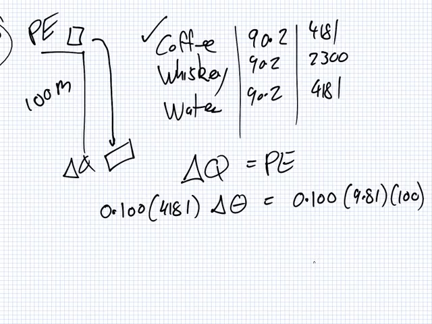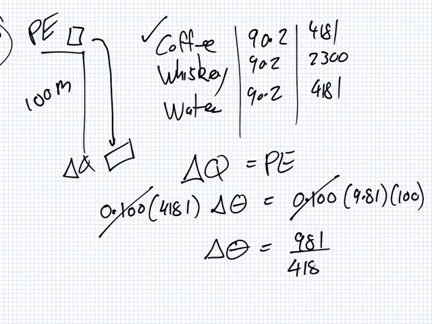So could we get the delta theta here? What is it? Can you hit it in for me? Well, you notice how the masses cancel actually. So the delta theta will be roughly... what do you get? What you had to type in was 100 times 9.81, that's 981, over 4181, which you said was 0.234 Celsius hotter.